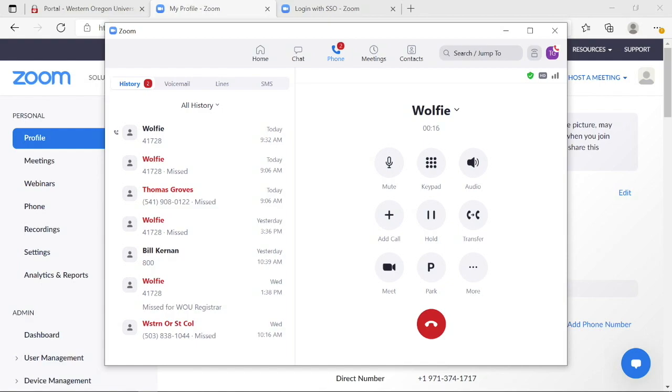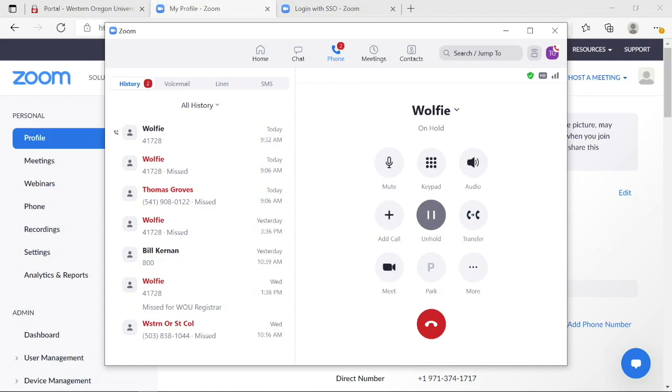Now we're on a call. First, you might notice that if the person you're talking to is another staff member calling from her Zoom phone line, the sound quality of the call is incredibly clear. It's not just your imagination, it really is a significant improvement. Okay, you can mute your mic by pressing mute in the top left, and hold is in the center and plays hold music for the caller.